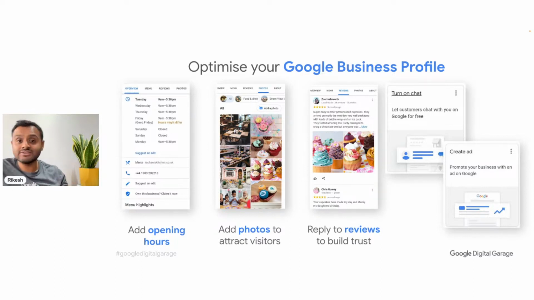We can also turn on chat functionality, so people can drop us messages or have certain queries. I know I've done this before when making a table reservation somewhere. I've asked a couple of questions about dietary requirements and other factors before I go ahead and actually make the reservation. It can be a really great way to build up a rapport and dialogue with your customer or potential customer as well.